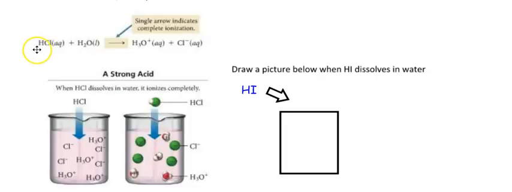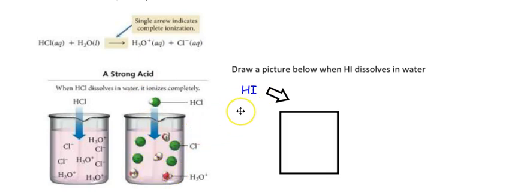So here we go. Here's HCl aqueous placed in water, single arrow, 100% of the time we have H3O plus and Cl minus. So this is what it looks like. If I put HCl in the water, what do you notice? I see only ions in here. I don't see any of the original HCl. And here's a molecular version of it. You do not see a single green and white put together. You only see them separated into their ions.